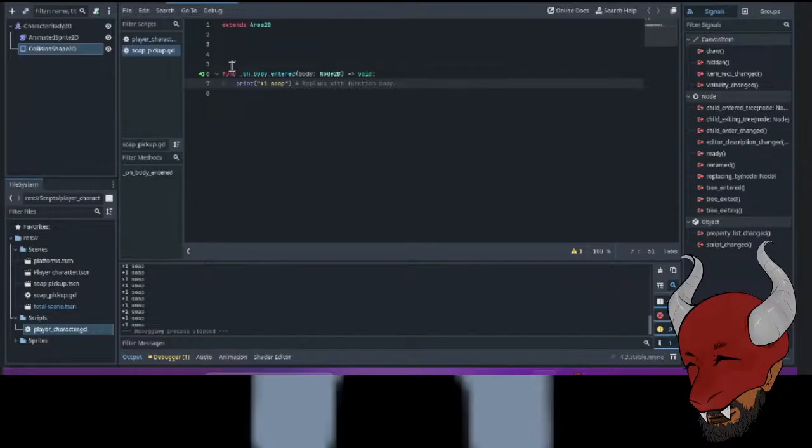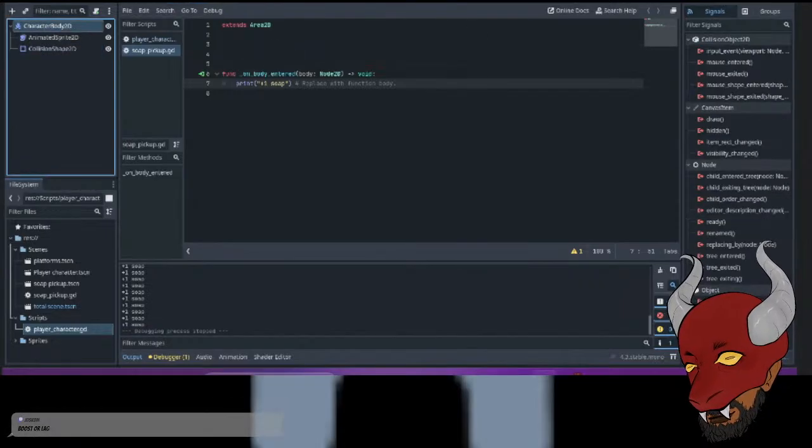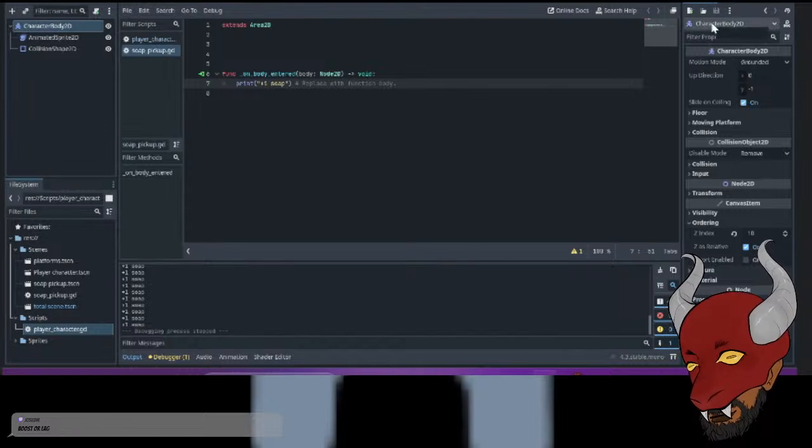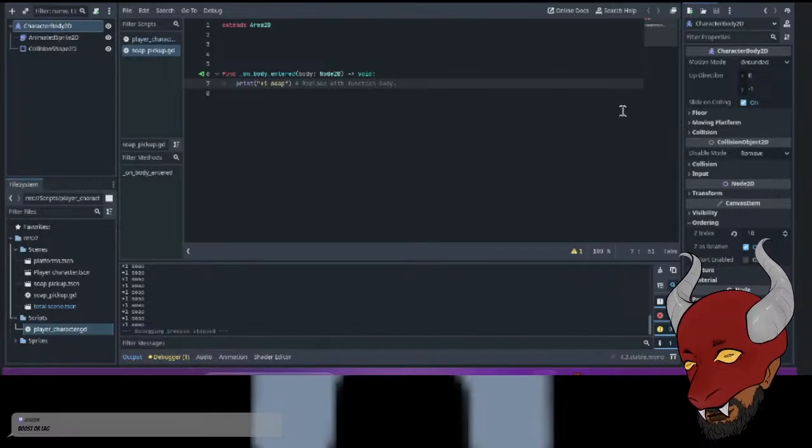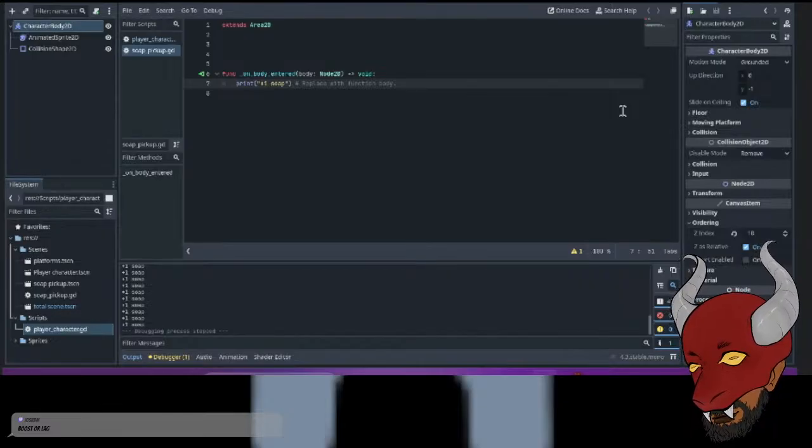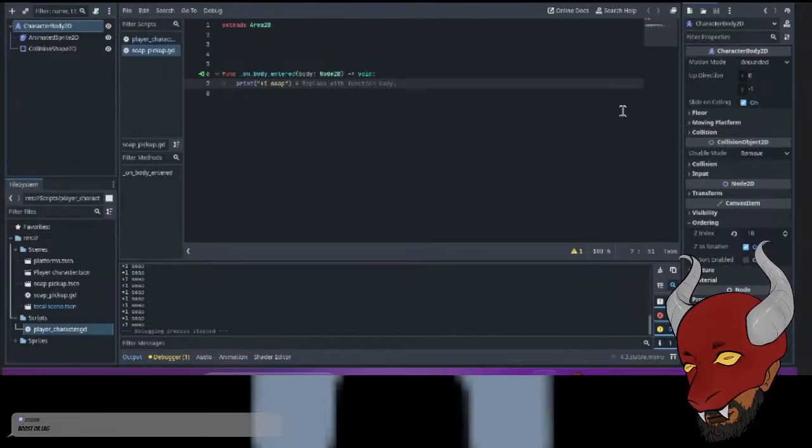We'll go to the inspector. Oh, wait, here. Inspector, collision. And boost or lag? I don't think it's lag, because it's only happening when I jump. I think the platform has its own animation. It's going up and down, and it's not related to the code.